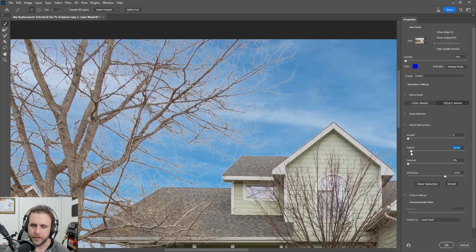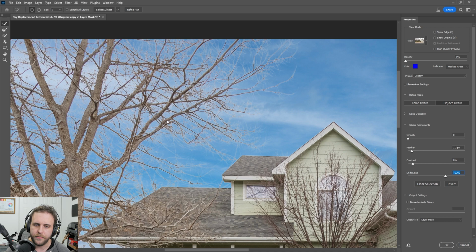So I may have feathered it like a bit too much here. You have to do this to taste. Find a nice balance between shifting the edge and feathering. Okay. You can also toy with the contrast, see if that helps a little bit. You want to keep some of the fringe, not a lot. Okay, feather it a little bit.